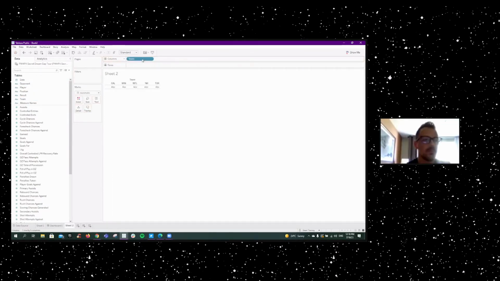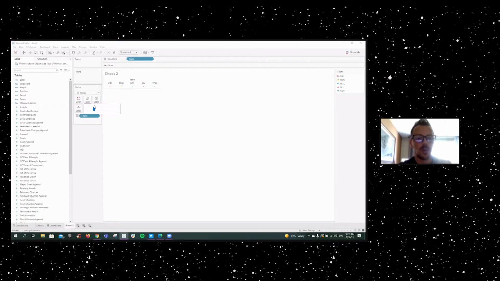And then for me, I'm going to set the shape again. So I chose shape from all the different options we could have, all sorts of things we're not going to look at today, but you can play with on your own. Choose shape and take team again to shape. Now Tableau has associated all those teams with their proper logo again. Very small. Let's make it bigger by clicking on size and resizing. Okay, great.